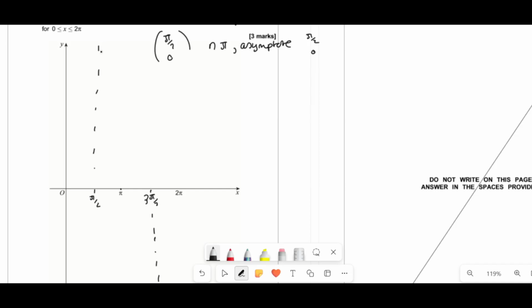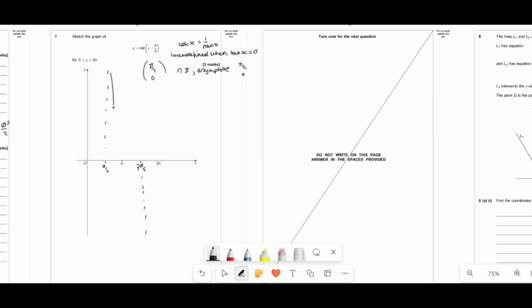So it's going to be something like, this is going to be so hard to draw. Let me zoom out and do this a bit better. It's really badly drawn, but it's going to asymptote like this. And then at 3 pi over 2, the next one's going to roll in and do the same thing like that. But it's only asking for up to 2 pi, so it would just be like this. Oh my god, it's just asymptoting there. That's what it's trying to recognize.